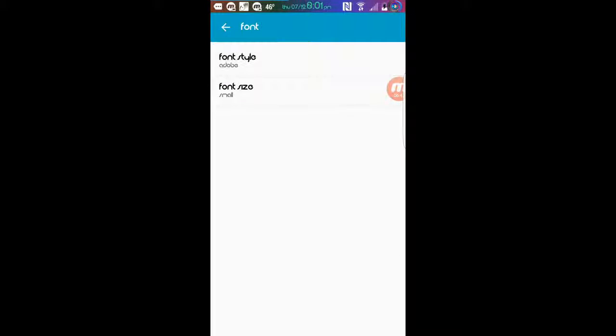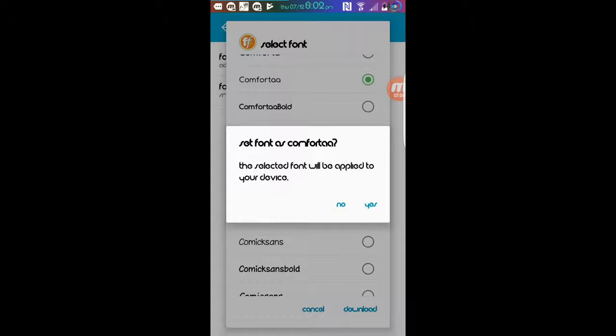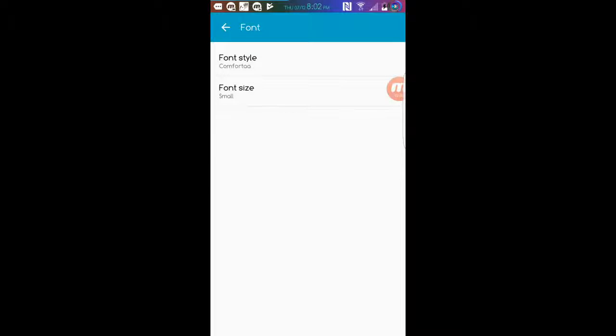And as I said, when you choose normal under clock, it will change to whatever system font you choose. So right now it's chosen. Yes. Okay. So that's your font.